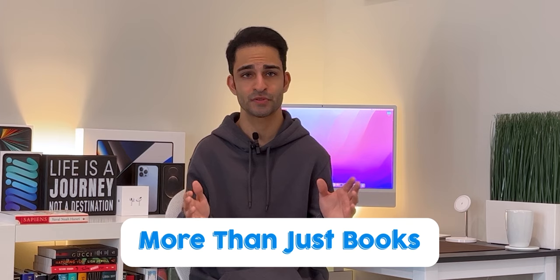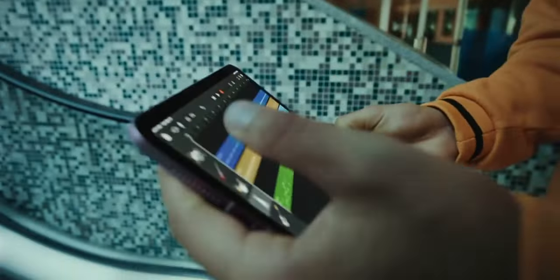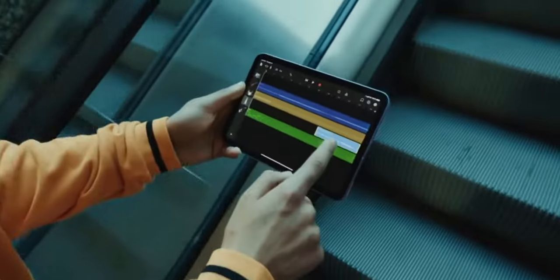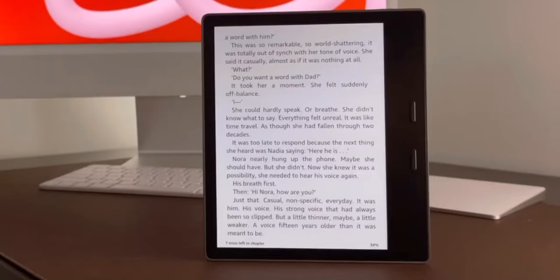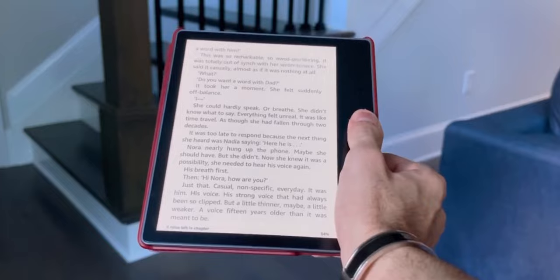Point number five: more than just books. Even though focus can lock down your iPad to offer a dedicated reading experience, at the end of the day you still have a fully featured tablet. You can use the iPad mini's Liquid Retina display to read magazines, comic books, your favorite websites, newsletters, emails, and much more. While e-ink is fun to read on and great for battery life, it's not great for scrolling or displaying much other than text. The iPad mini's multi-touch LED display, on the other hand, can pretty much do it all.